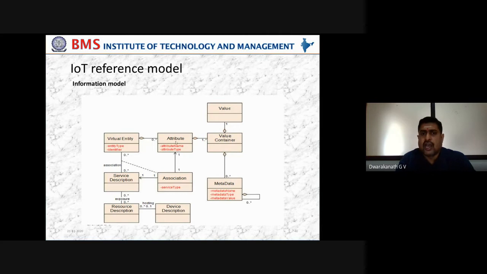Based on that, attributes will be taken, with the values you have to give, and we are going to create one virtual entity with that. Later, the association will be made with the service description. What is in the service description?